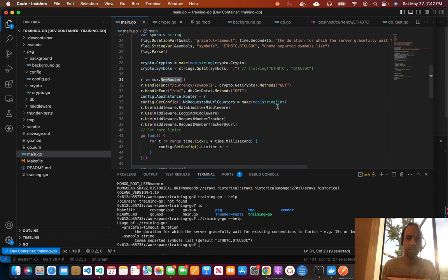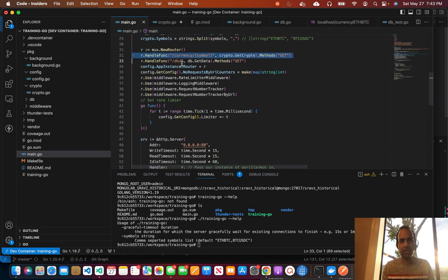So for our use case, we can still use it. So we created a mux router. To the router, we add some paths. To the path, for example crypto, for example currency symbol, we assign this function GetCrypto of method type GET. So whenever we pass in the currency symbol as the parameter in the path to the HTTP, this function is called.